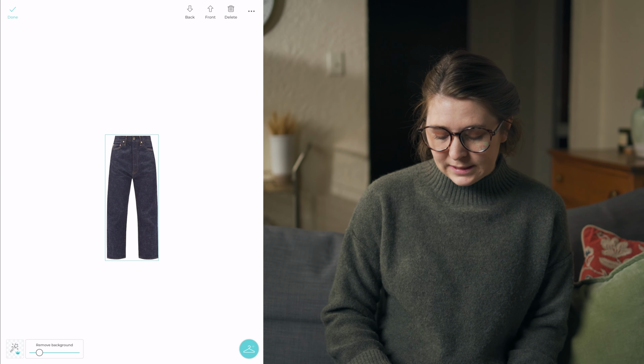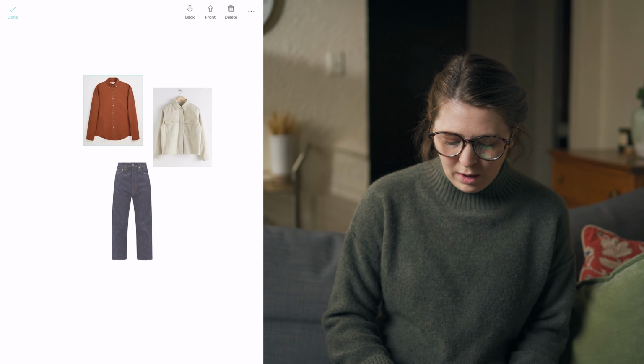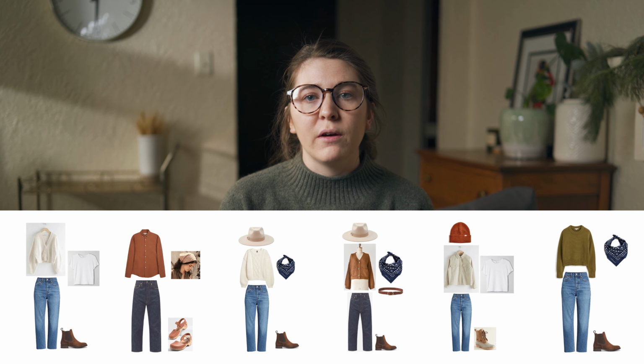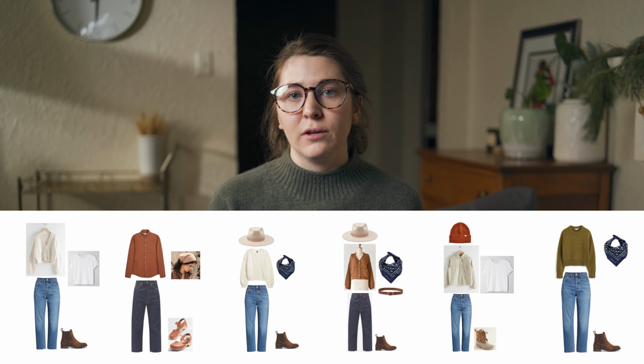All you have to do is add pieces in, and you can get as creative as you want, but I feel like this is a really practical way to get some real outfit inspiration and also to help you figure out what pieces you want to purchase for your wardrobe, or to go through your current wardrobe and see if there are any pieces that match that you can easily create outfits out of. So I think that's just a fun and simple tool. So I will put up a few of the outfits that I created so that you can see how I took my inspiration and created some fun looks based off of that.